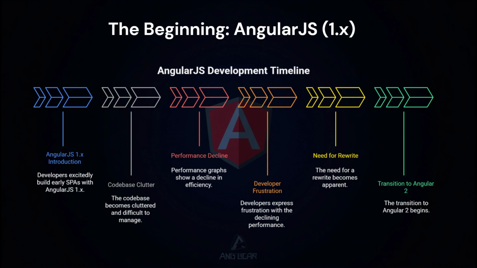So, for many, AngularJS was love at first sight. It was declarative, flexible, and made development much faster. But as applications grew in size and complexity, AngularJS started to show its limitations. Performance became an issue. The digest cycle, though innovative, struggled under heavy loads, and organizing code became increasingly difficult, especially for large enterprise applications. By 2015, it was clear AngularJS needed a complete overhaul.